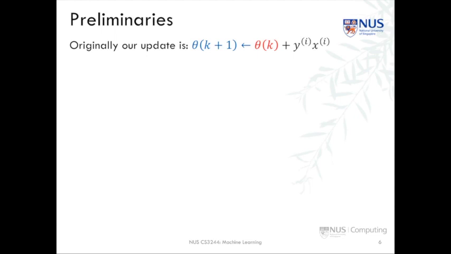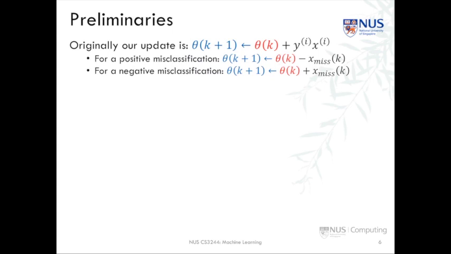So just to recap, we saw that our original update is like this, that I just wrote on the last slide. And this means that for positive misclassifications, meaning that we had incorrectly thought of it as a positive case, then we need to multiply that correct classification, which is actually a negative, times the actual value. So we're going to get this case where we're subtracting just the vector of the misclassified example as the weight update. And for negative misclassifications, it's the exact opposite, right? So we're going to flip the negative sign to a plus. So we'll have the original weight vector, and then we're just going to add in a plus there.